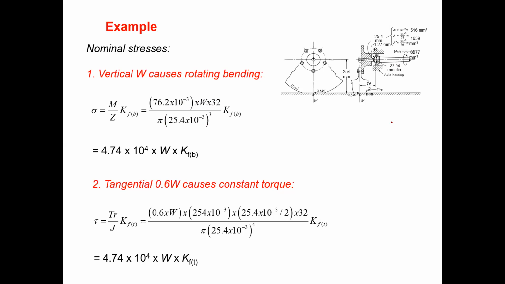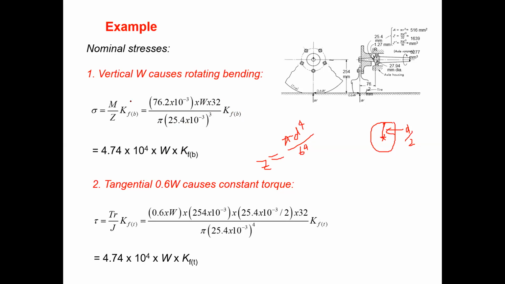So here we will calculate at this distance d upon 2, the surface stress value. Okay. So normally we get the value for the stresses axially. If you are going to find the surface stress, you need to multiply by d upon 2. Then there is pi d to the power 4 over 64. So this is the second moment of inertia, I. They put it as Z here. Then the y value is d upon 2, so you can see only d cubed remains, and 32 will be here. So you can simplify this equation, I mean this term, like this. So only W is the unknown. K we will substitute later.